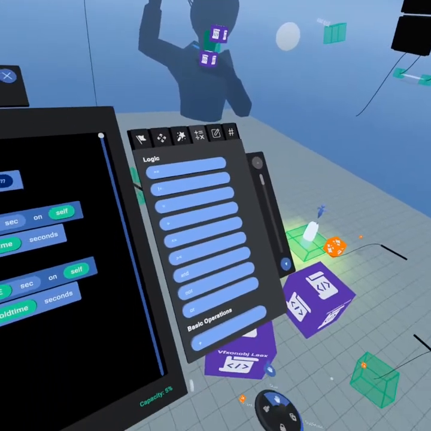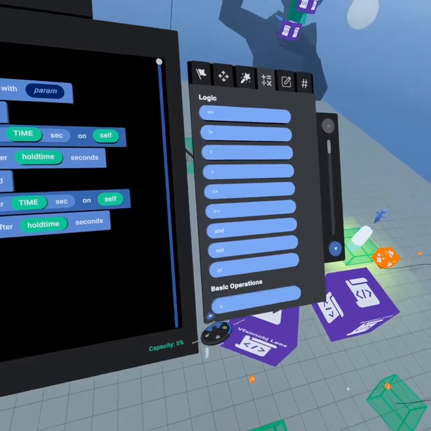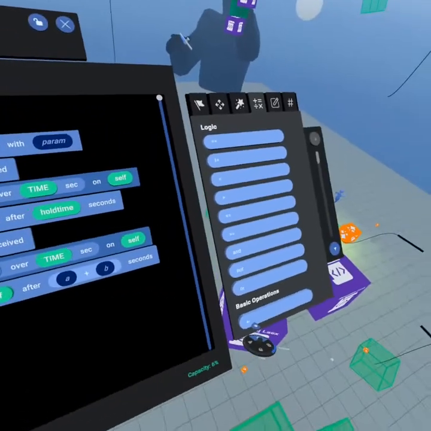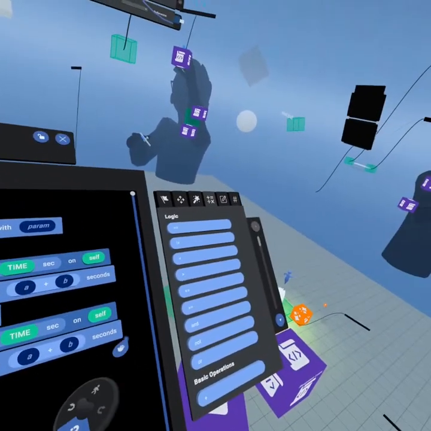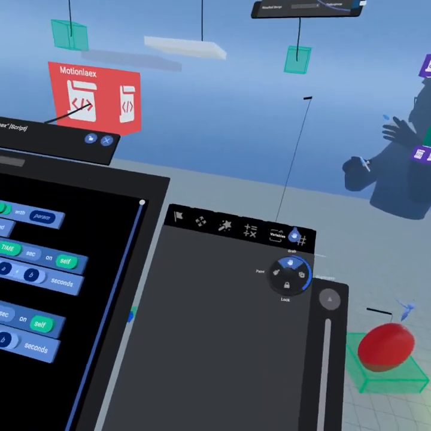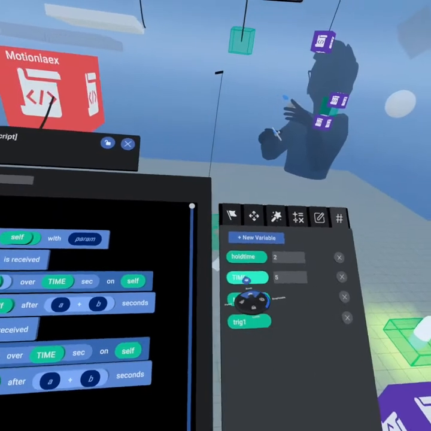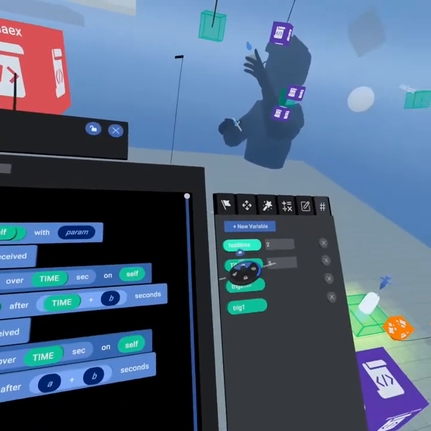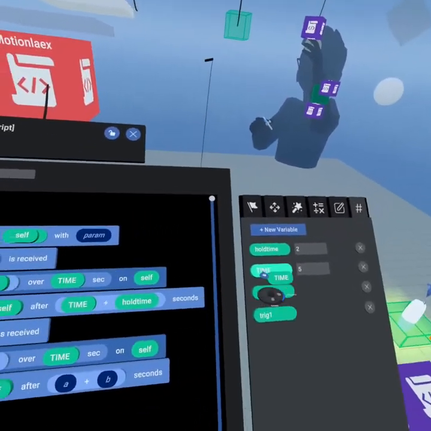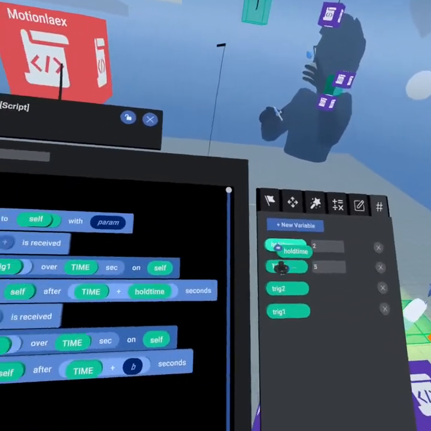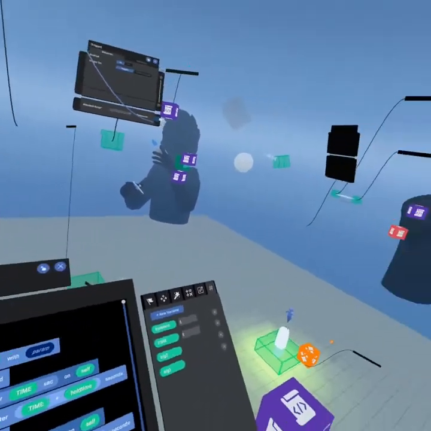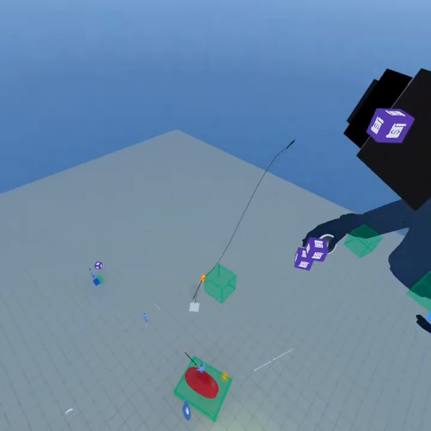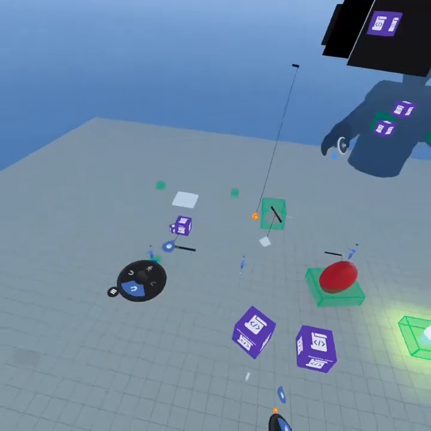And so if we go to our operations tab, you're going to see there's a plus sign at the bottom. And if you drag that over onto the hold time, it's going to replace it with an A plus B. So once you see A plus B, we go to our variables and we're going to grab time as A and hold time as B. So this is going to add the two together to give us enough time for the object to finish its motion.